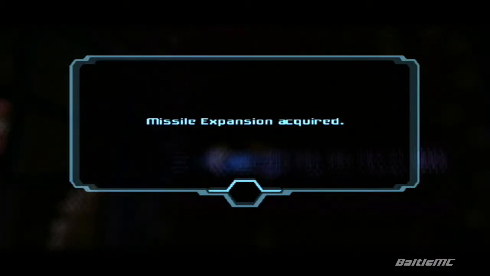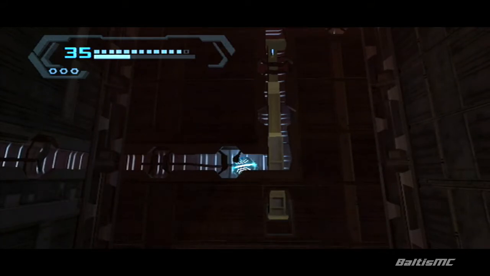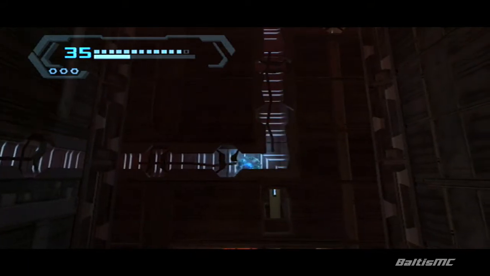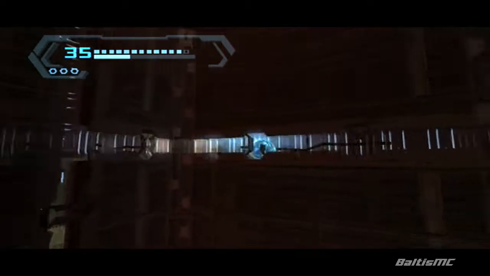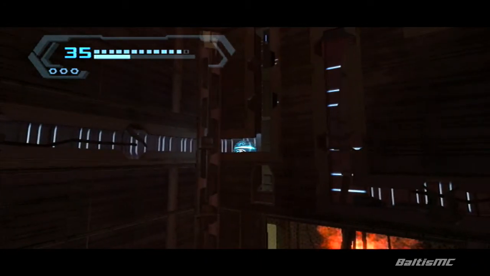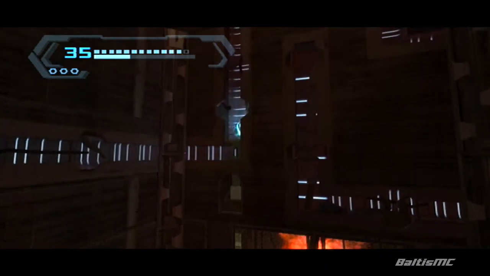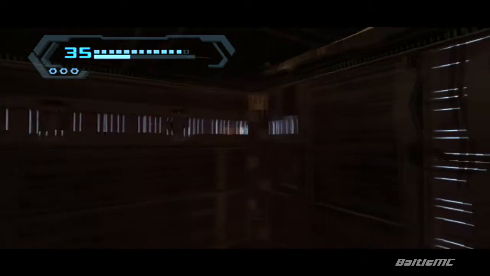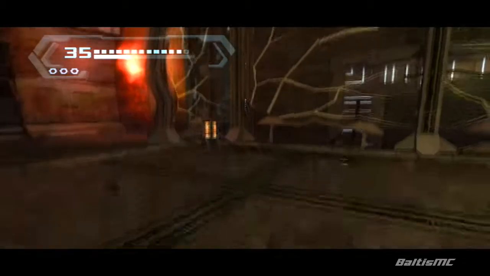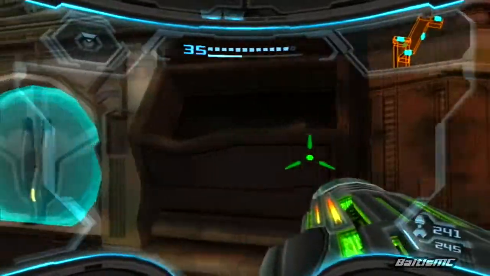Alright, and speaking of getting items, we got ourselves a missile expansion down here. Alright. And we just gotta wait for these pistons here. There we go. Same with this one. Can be a little bit of a slow going, trying to get out of here. Alright, just roll on across this way. And out over here. Alright, and there we are.